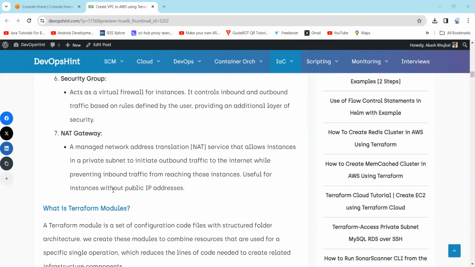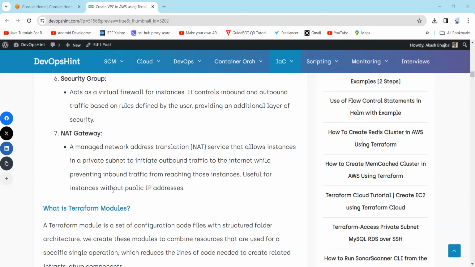And the route table can be considered as the instructions or office map. It will direct the traffic within the office building. It will define how traffic should flow between different subnets and the internet. The security group can be used as an access control system. The security group will act as an access control system defining rules for inbound and outbound traffic, which are ingress and egress rules. They specify who or what can enter or exit specific areas such as subnets of the VPC.